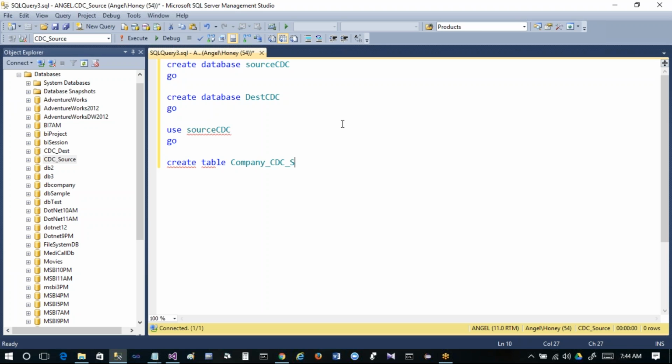CDC source, where I have some columns like ID integer, and identity I have to give with not null option and a primary key on it. You should have a primary key to implement CDC. Company ID integer, quarter integer, amount integer. Some columns I have, like amount of money, let me say.